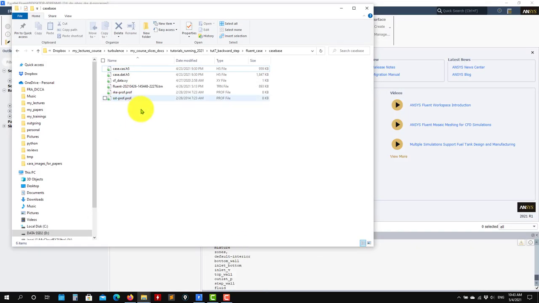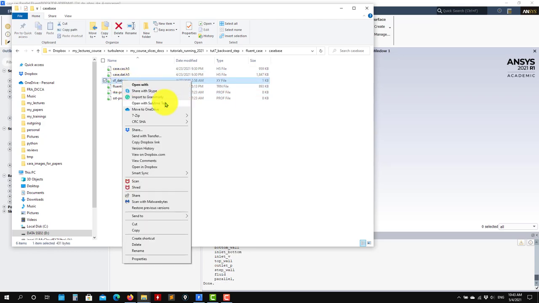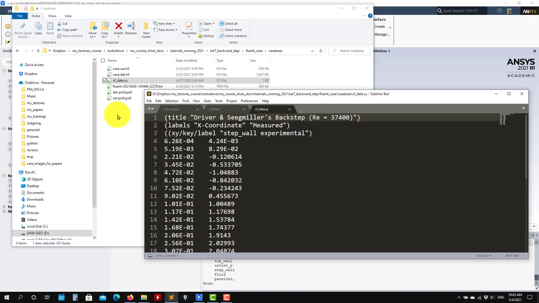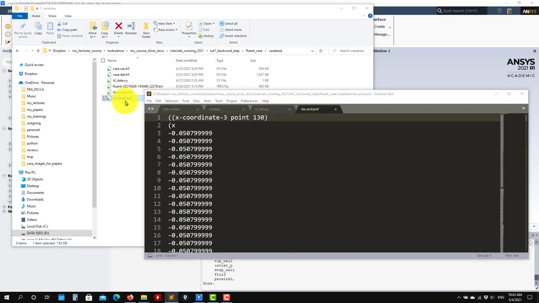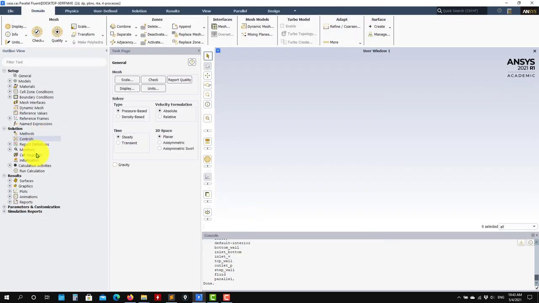I want to point out here that you will find these files. Here you have the experimental data, so we know how to open it, and in the case we're going to do it again. This is the Fluent format. And then we have these two files here. These are profiles, velocity, turbulent kinetic energy, dissipation, and omega fields, to use as the boundary condition. We're going to see how to open that, okay? So here we have the case.